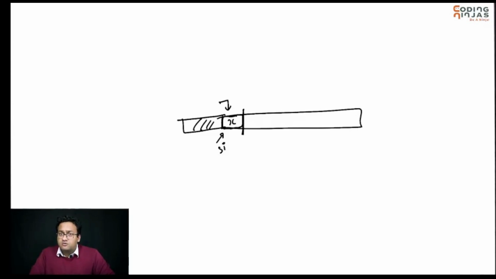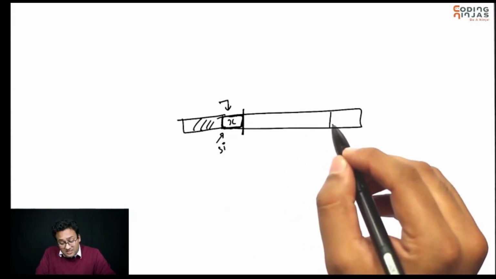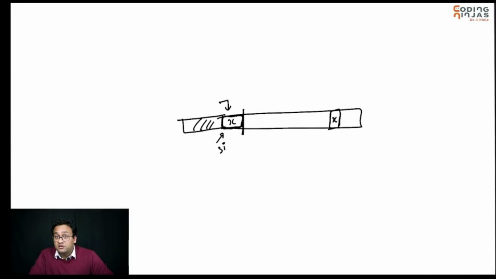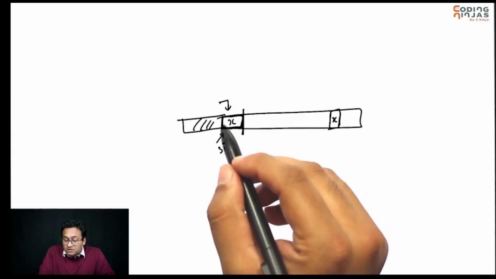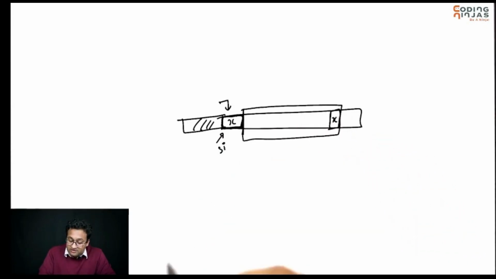You can't do that now, because even if you have x here, you need to keep looking, because if there is an x later, you need to give preference to the later one. In the previous problem, we had to give the preference to the first one. Here we have to give preference to the later one. So even if you have x here, you can't stop. You need to check if you have x here. And if there is one, then you need to return that last index and not this one. Okay? So let me repeat it again.